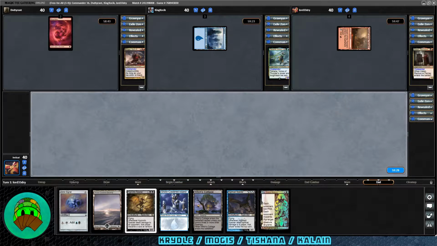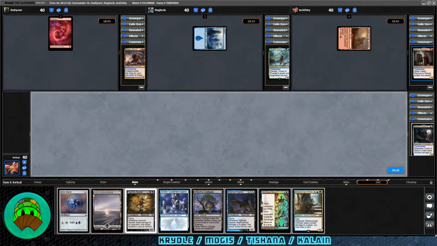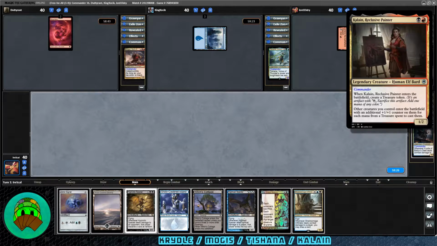I had just faced a Marchesa the Black Rose deck. Let me know if this would be a good include. It gives the 1/1 counter, she creates her own treasure, you can kill them for treasures. I think that'd be a nice include.